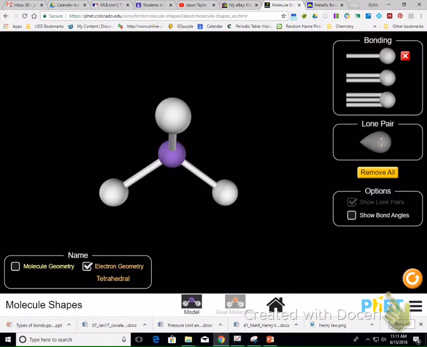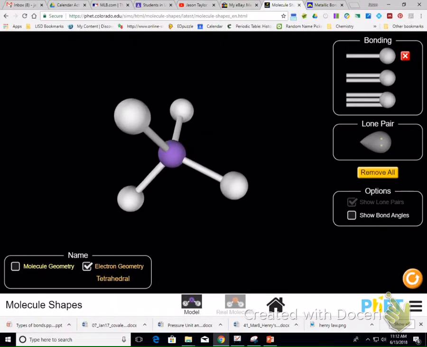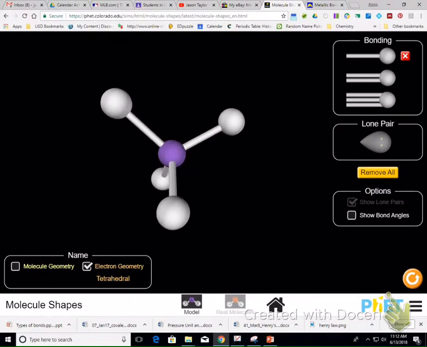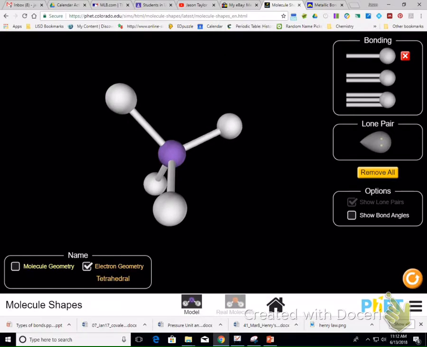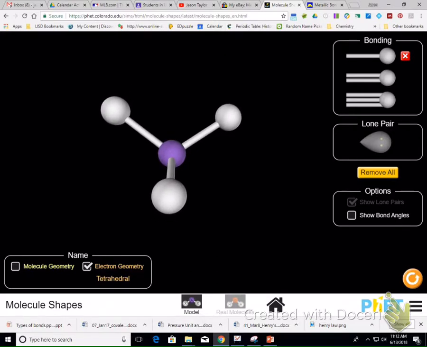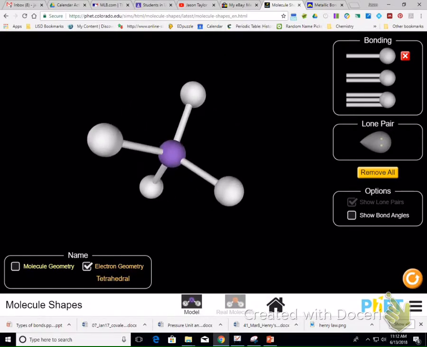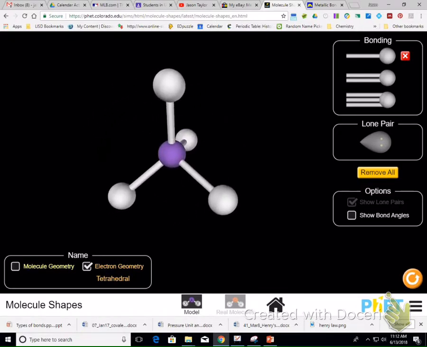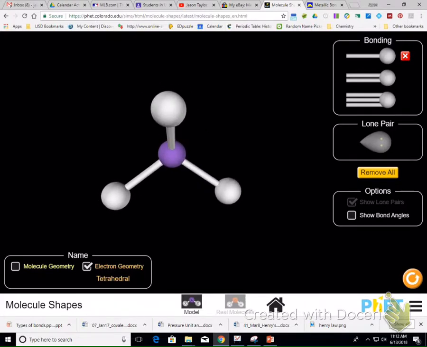So one way I tell students to build this molecule: notice that we have a V shape on the bottom here, a V pointing down. And then on the top, I actually have another V, and that V would be pointing up, but it's pointing up perpendicular to the first V. You see that? So we have a V pointing straight up, and if I rotate that molecule around, we have the V pointing straight down. Not the easiest thing to manipulate here. So either straight down and then straight up at 90 degrees.